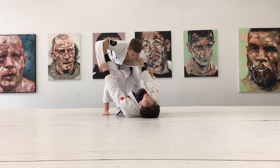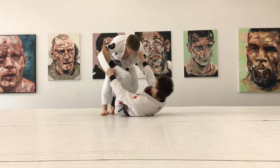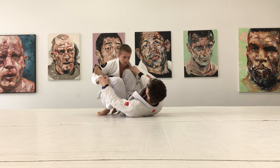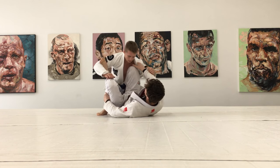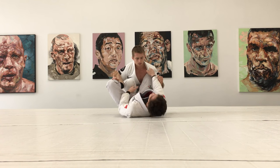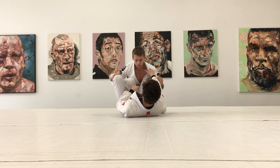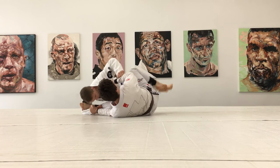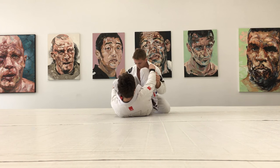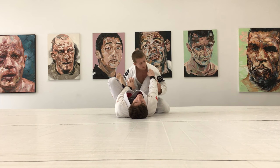So the first thing I'm going to do when he comes back in front of me — he might stay here on his feet and we're going to try it again — but a smart guy's probably going to feel like his base has been compromised. He's probably going to start getting himself more to the ground, so what he's going to do is go down to combat base. He's just going to put his left knee down on the mat and keep his right knee driving into me. The reason it matters which side he puts his knee up is because this is going to be harder for me to remove unless I remove my spider grip, which would be a mistake. We want to make sure that the knee is up on the side with the spider hook on, as it also helps him fight that hook — it's just a stronger defensive position for him.